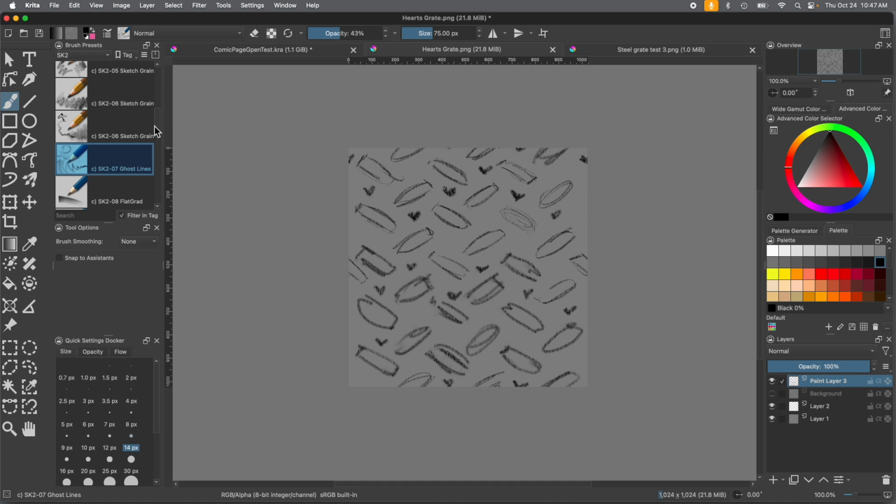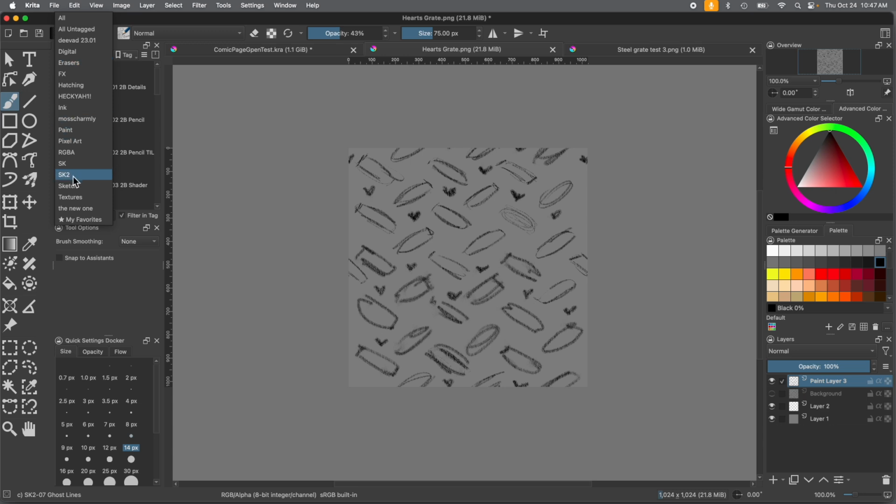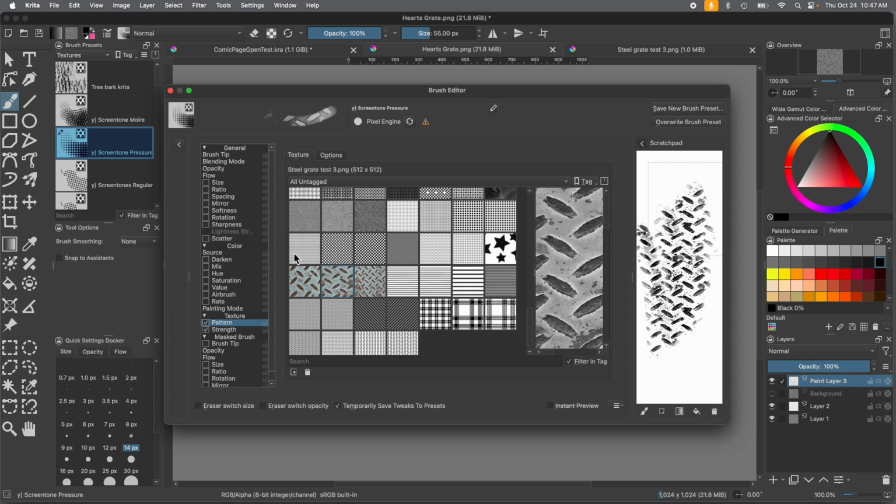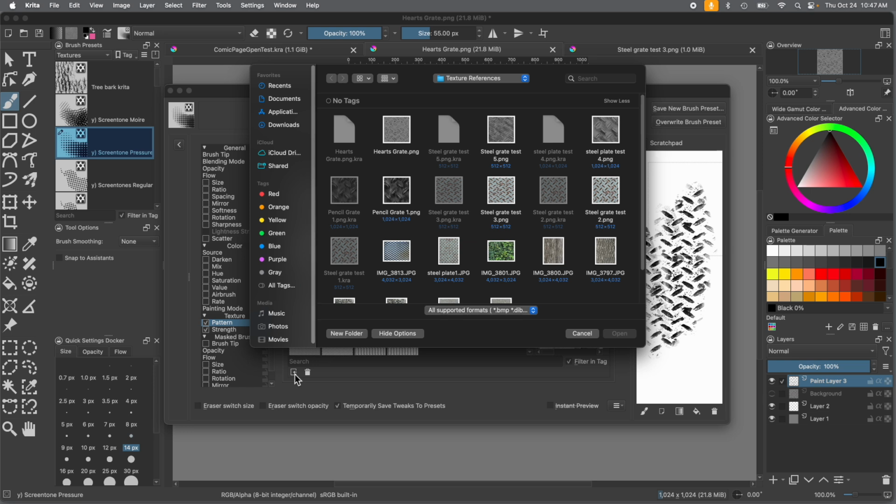So we're going to go back to the tool that we like to modify all the time. We're going to go into textures. We like to modify the screen tone pressure brush, so we go back into the brush editor too. And we go into textures, and notice it's going to be the one that you created last time, so don't worry. It temporarily saves stuff, and it's okay. Go into textures, and then you're going to go all the way down to that import image, or the import tool. And we've created one that's much more defined and much more realistic.